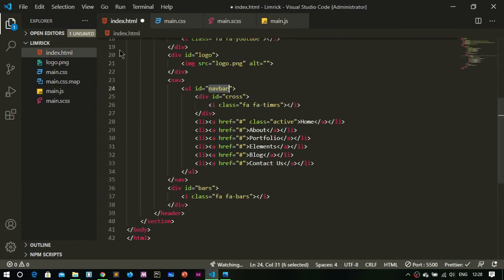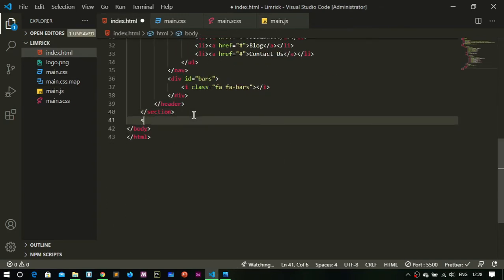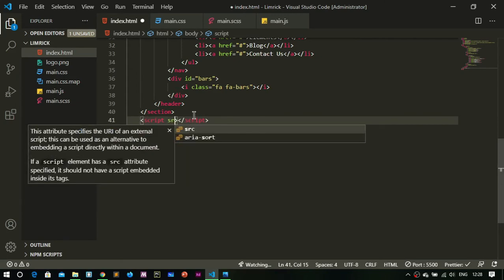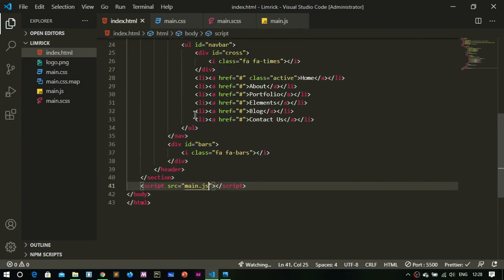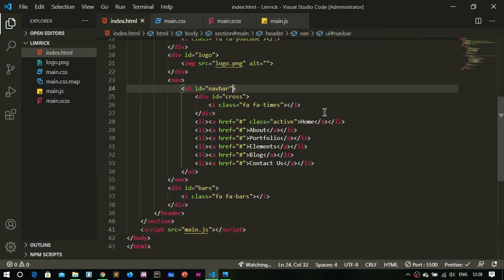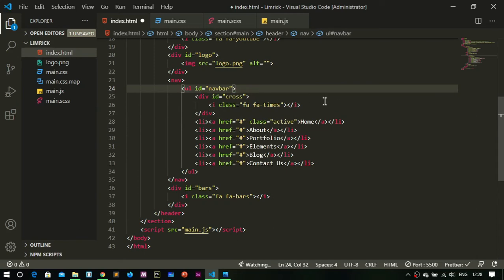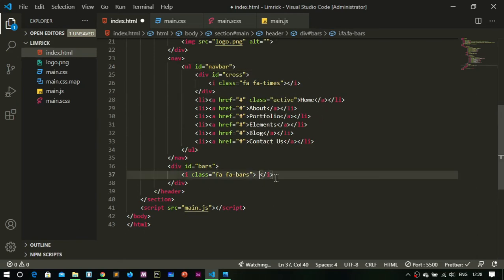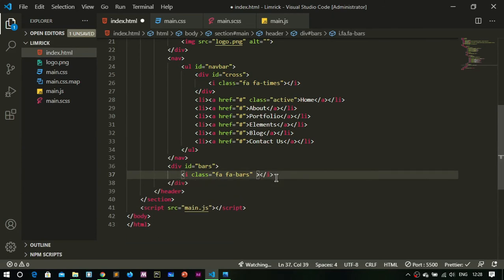Now go to this index.html file, just save this, and at the bottom I'll write here script source main.js. Okay, save this. Now we have to use a toggle, the onclick method, right here on click. Also inside this, onclick right here toggle.